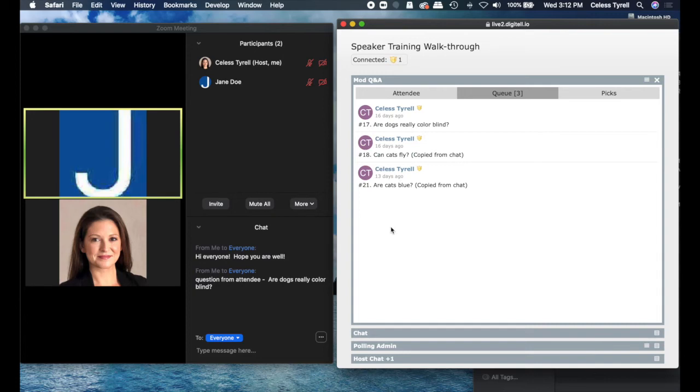It's very important to remember that once attendees put their questions in, they no longer see them. So you have to read the question because the speaker will likely not be in this moderator panel and the attendees won't see it. You'll see it. So make sure you read the question, and then as the questions are answered, there will be a staff person removing them from the queue for you.